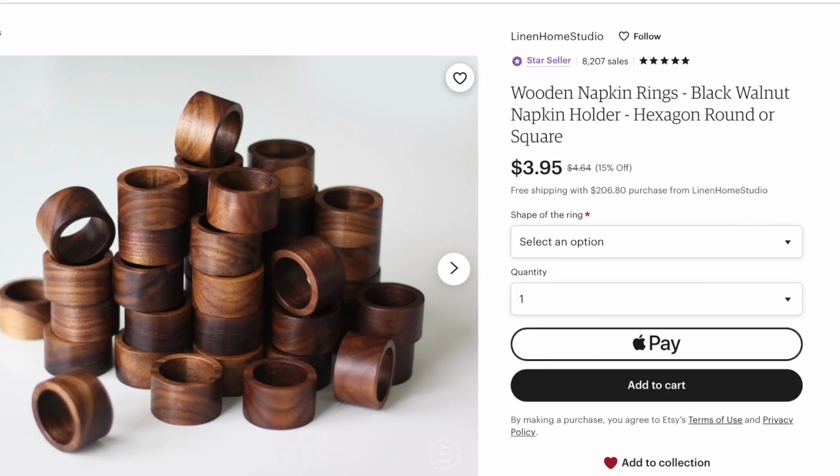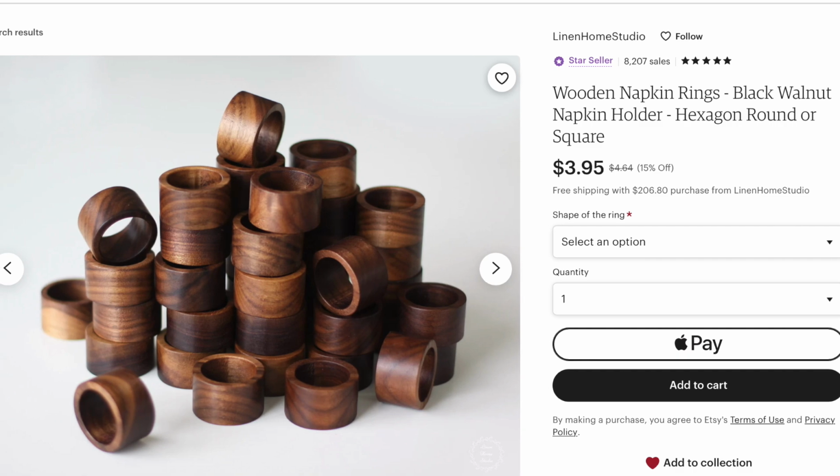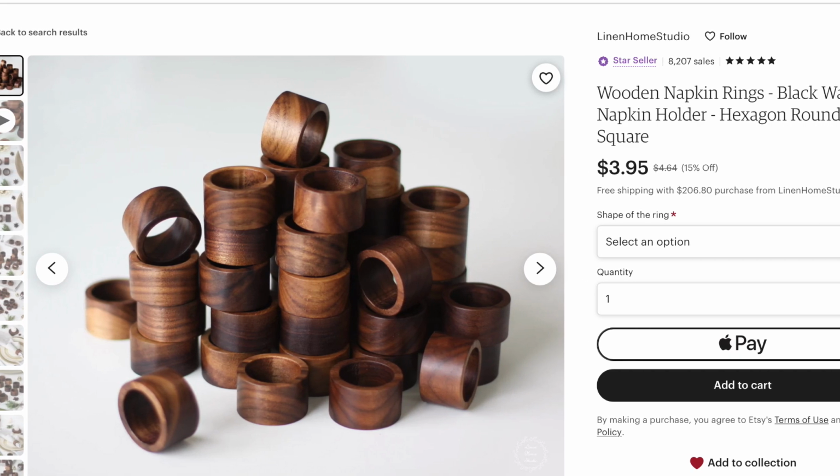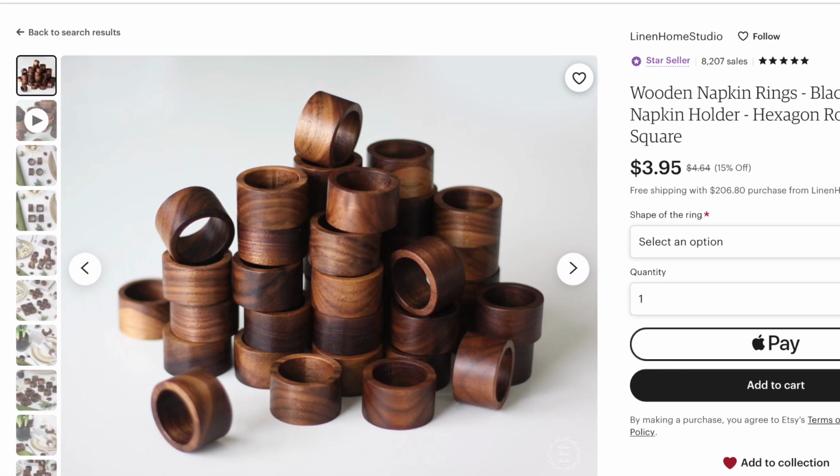Number 3, switching gears a little bit, napkin rings. So maybe you sell home decor in your shop. I recommend selling something like napkin rings as a loss leader. Now, with this, you are going to list one napkin ring at a single price of, let's say, $2.99 or something like that. And then you're going to have, as a variation drop down, set of 4 napkin rings, set of 6, set of 8, set of 12, etc. No one is going to buy one napkin ring, right? That's like the sample, but it's going to get eyes on your shop.